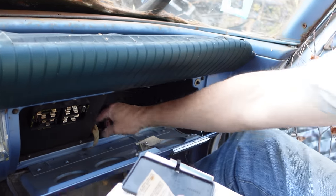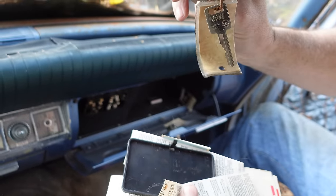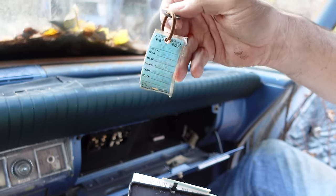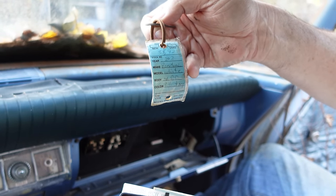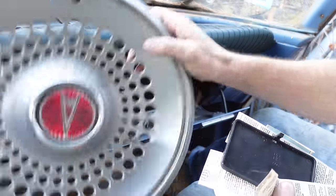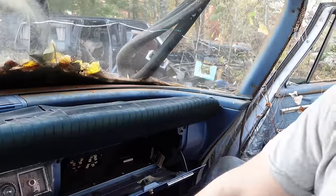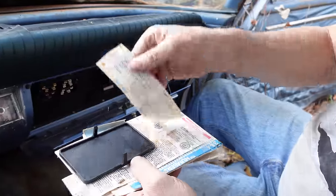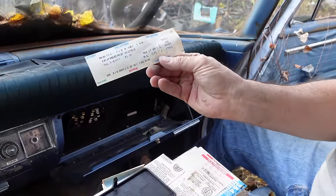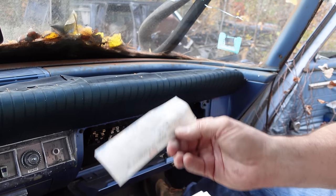See what treasures await. Okay, here's some keys, and these keys are perhaps from this car, probably are from Ace Hardware, and from an '82 Pontiac. Okay, because these aren't from this car. That might explain this hubcap from a full-size Pontiac right here. Kind of weird. So again, junkyards, anything goes. Okay, we have here, oh, lottery tickets, from August 17th, 1989. You gotta wonder if that's a winner.